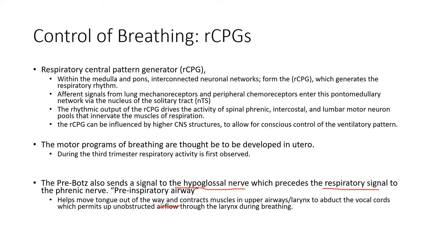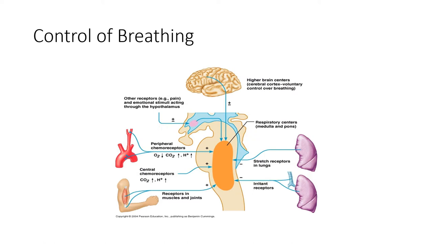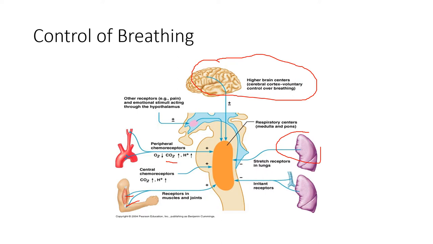Looking at the multiple different inputs: chemoreceptors are really about CO2 and hydrogen ion concentration as the primary drivers. But we can also have inputs from receptors in the muscles and joints — metaboloreceptors, mechanoreceptors, irritants, stress receptors — all input to our respiratory control center. We can also have higher-level cortical inputs: we can think to breathe faster, we can even think to hold our breath. But primarily, breathing is a hardwired, subconscious, state-dependent activity. There's an old adage: if you decide to hold your breath, what do you end up doing? You pass out, and then the CPG takes over again.